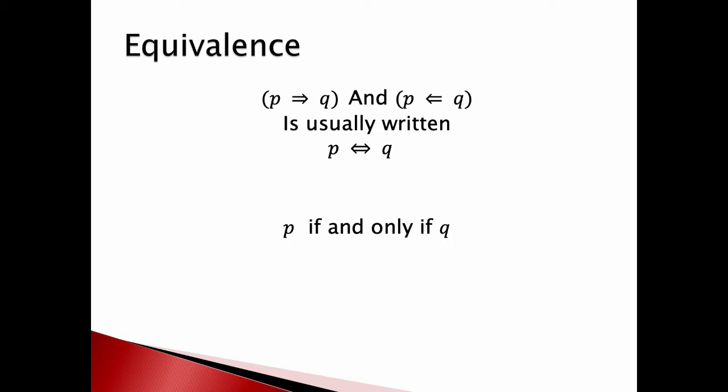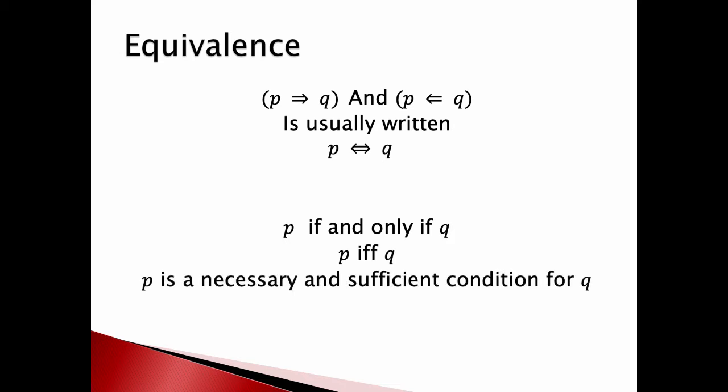And a lot of times we'll write it even shorter as P IFF Q, because it's if and only if. So it's sort of like IF, and then you write a bunch of other words, then another if, and it's like you just condense all that stuff in the middle with the second F on the last if. So P IFF Q means if and only if. And again, you might say this also in English as P is a necessary and sufficient condition for Q.